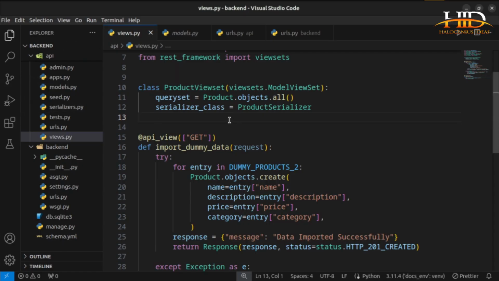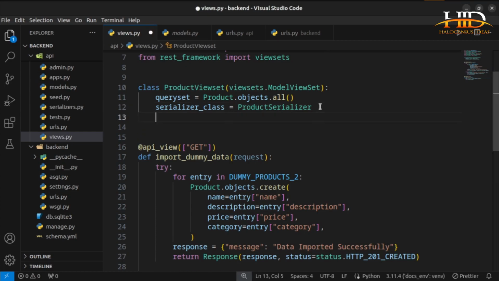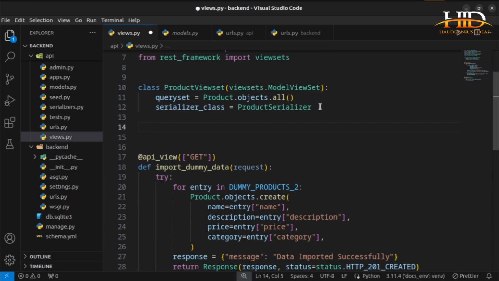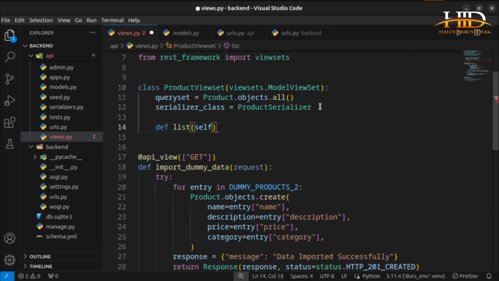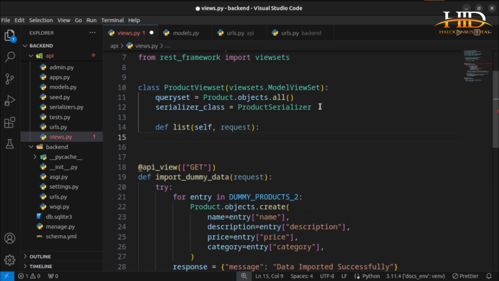So let us come here, and now we are going to be overriding the list method. For us to override the list method, just say def list. I'm going to be accepting self first, then the user's request. I want to get two values from the user: category and quantity.